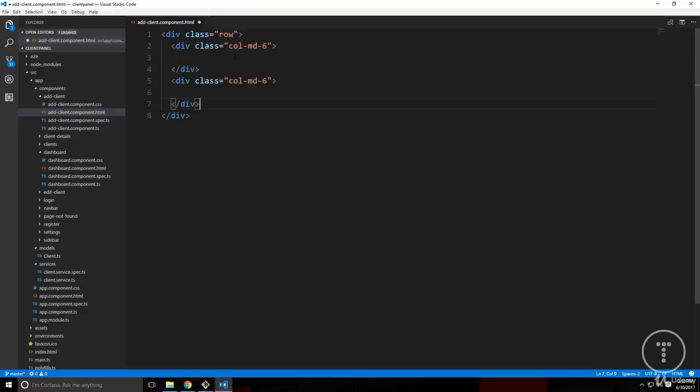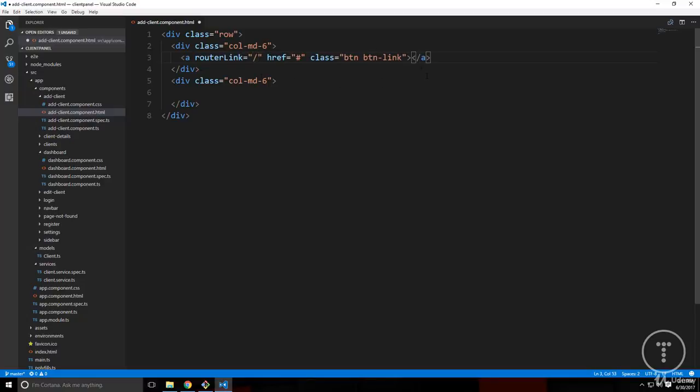Okay, so this one here is going to actually be a back button. So it's going to go back to the dashboard. So I'm going to give this a class of btn and btn-link. And let's give this a router link. Okay, so router link is going to go to /.